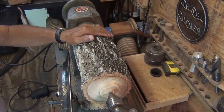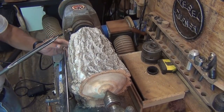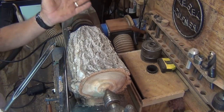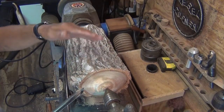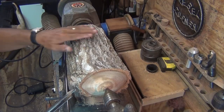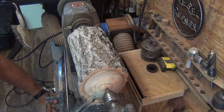All I did to it to this point was throw up this edge, leaving me a tenon, and I made a tenon on both sides. Not that I needed it on both sides, but the cuts were not completely square, so I wanted to get something that was more or less squared on both ends. And so, anyway, I got it in my jaws, like it's ready to be turned.